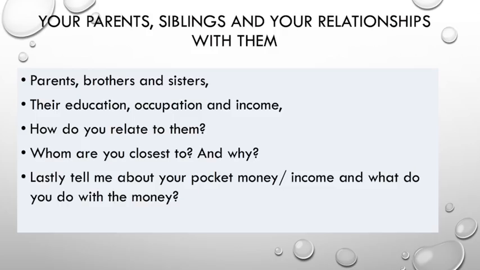The questions asked under these heads could be on your parents, your brother, sister, their education, occupation, income, how do you relate to them, whom are you closest to and why, and also about your pocket money or the income if you have a job and how do you spend that money.